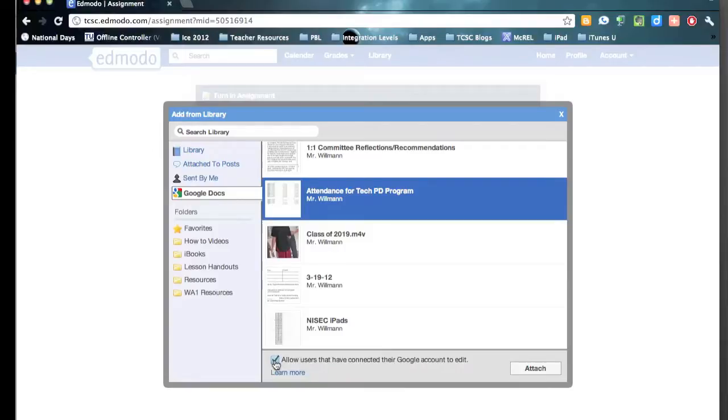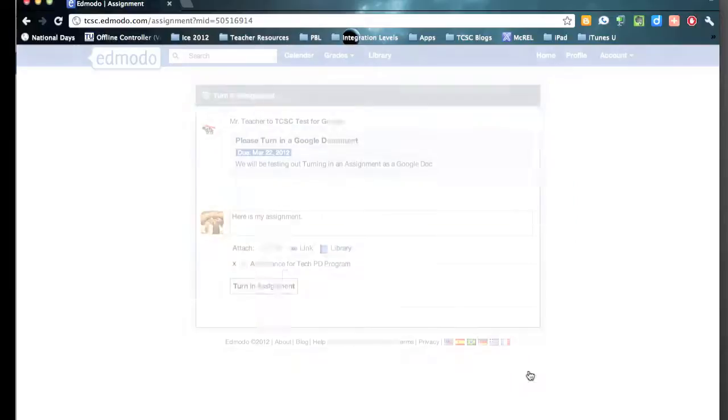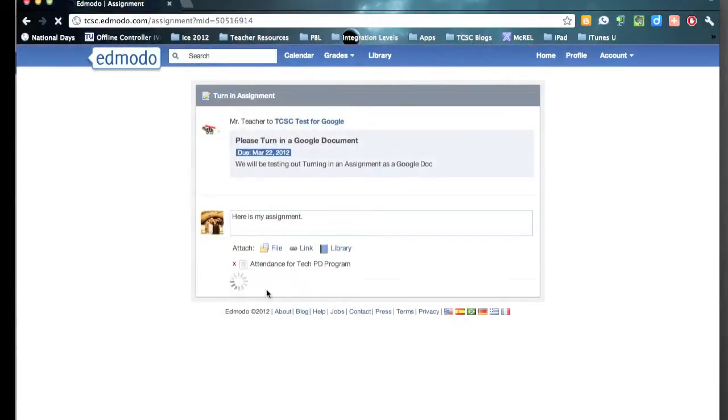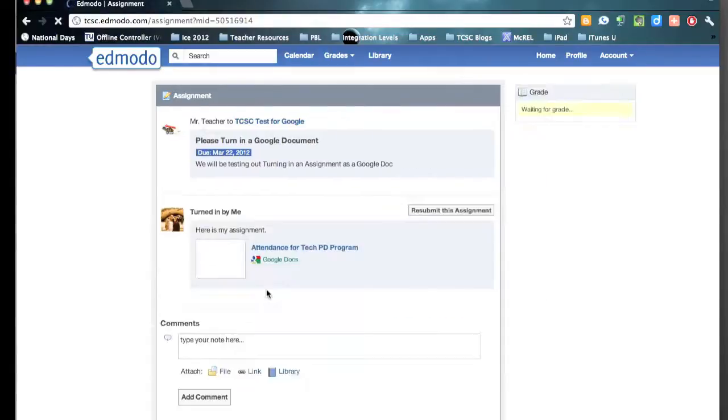So when your students click on this checkbox, it's important that they do, you'll be able to edit. You'll be able to leave comments, and you'll be able to see their full document from Google Docs. So it's an important step in the process to make sure that they have this checked when they turn it in. That way, the teacher will be able to go in and add comments, do all of that. This really eliminates the need for that shared folder between the teacher, because they'll be able to do it from this standpoint. Once they click on Attach, they'll click Turn In Assignment. And then the assignment will turn in once it loads all the way. We'll give it a second here. Okay, so now as a student, I see that my assignment is now turned in.